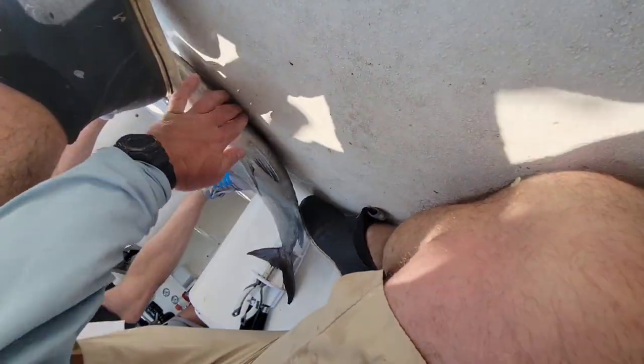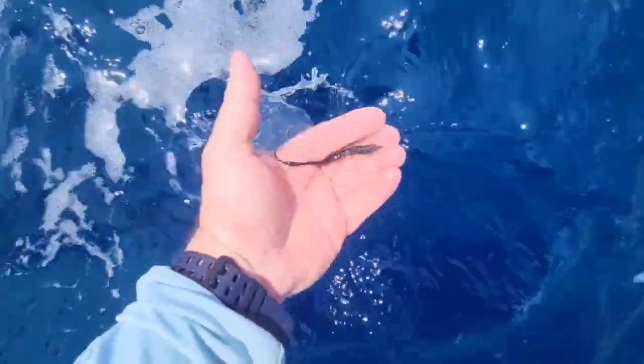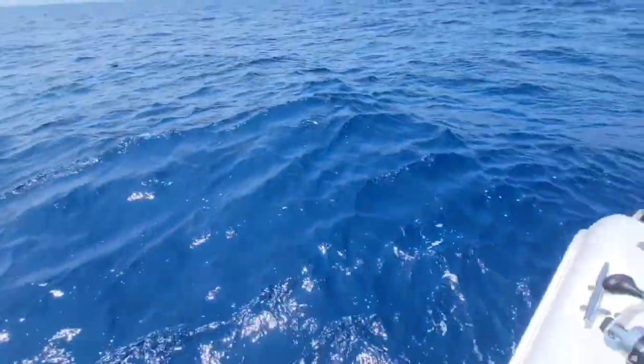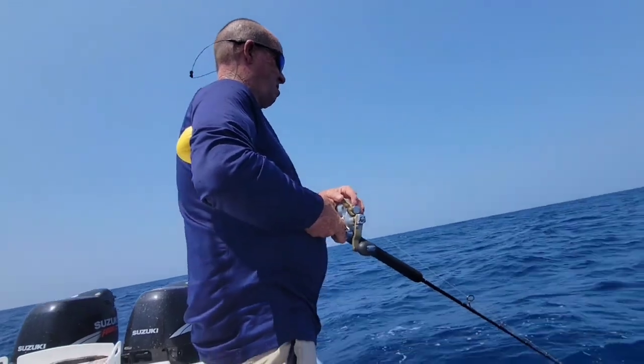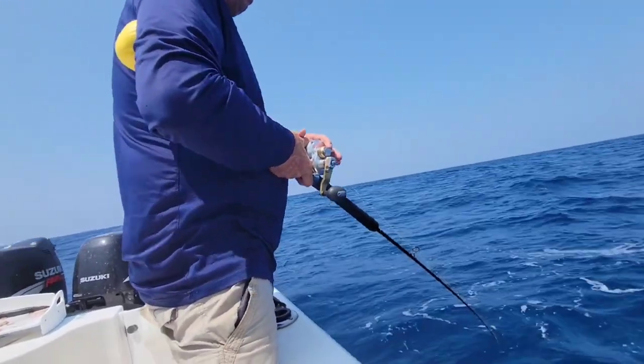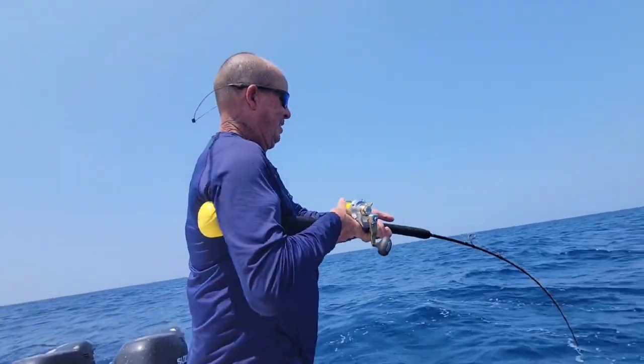Then. Oh. What's underneath? I can't get it unstuck. There it goes. Look, Wes. Boom! There he is. Woo! Got it.